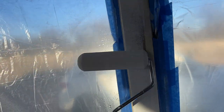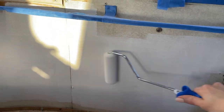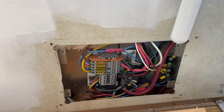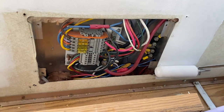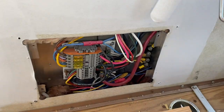I originally started off by applying the bonding primer with a 3/4-inch nap wool blend roller brush and quickly found out that this was not the right brush to use because this primer is super thick and it definitely left a texture behind that was not ideal. So I would recommend either using a 1/4-inch nap roller brush with a very finely woven mohair blend or wool blend or just a straight foam roller for smooth surfaces. Although the foam roller dried really quickly with the thick paint, so I found out the mohair blend worked a lot better.